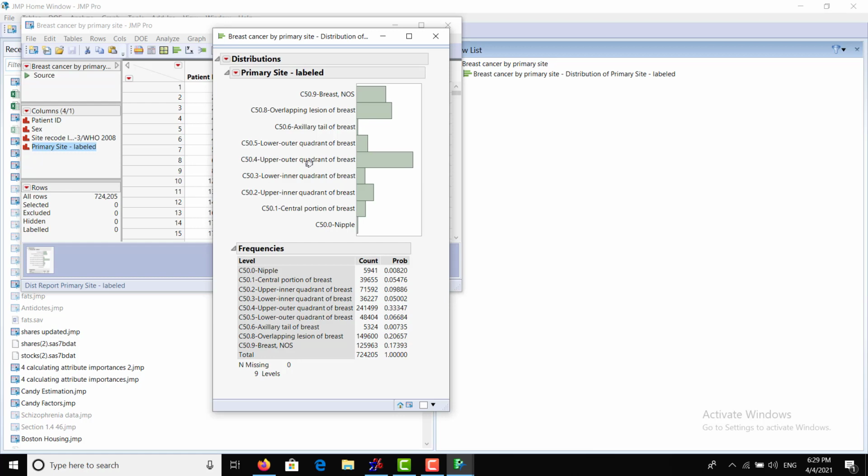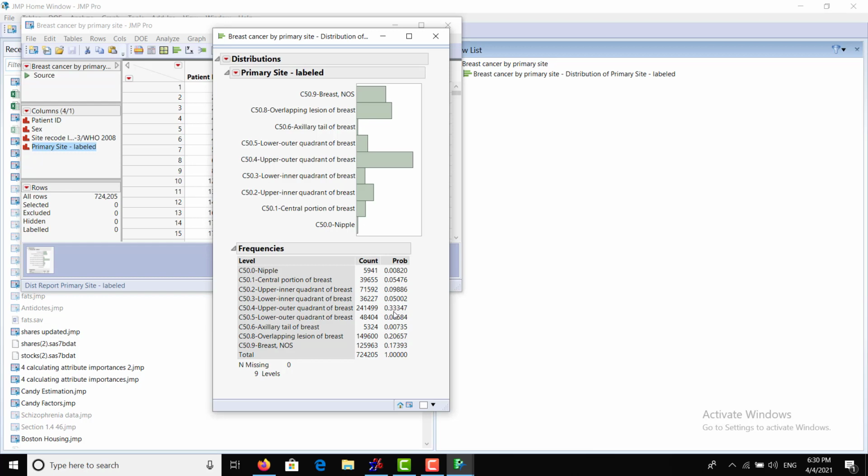So as we see here, it's obvious that this location, which is the upper outer quadrant of the breast, is the location where most of the breast cancer lumps usually occur in females. And if you go down to the frequency table here, in the upper outer quadrant we see that 241,499 patients had their breast cancer lumps in the upper outer quadrant of their breasts.